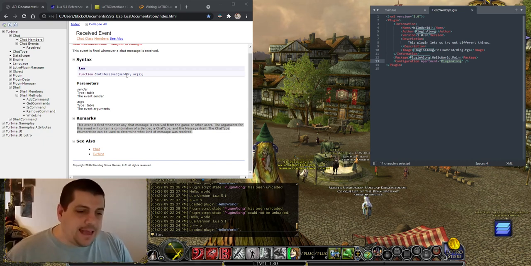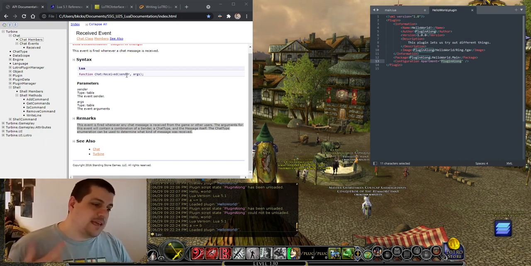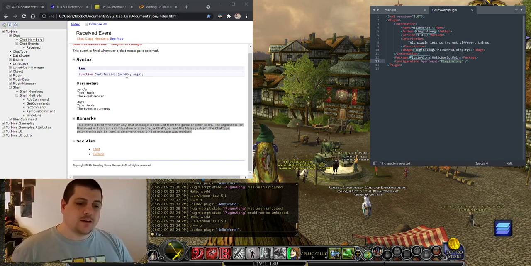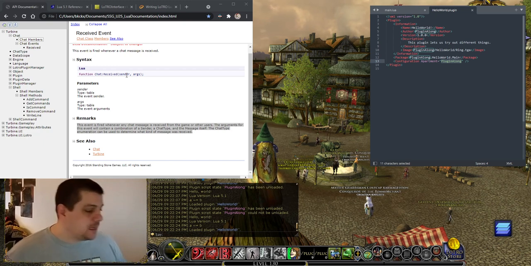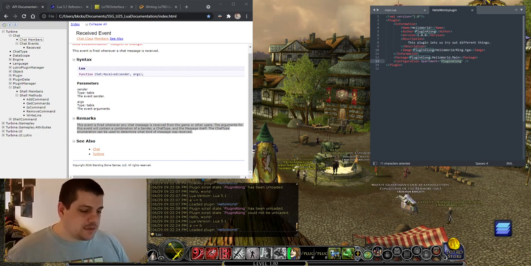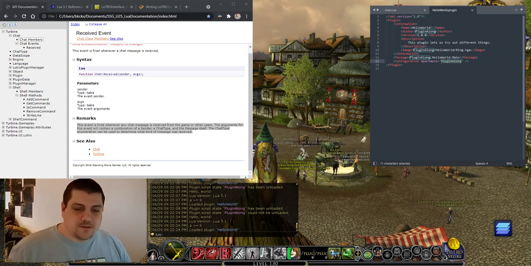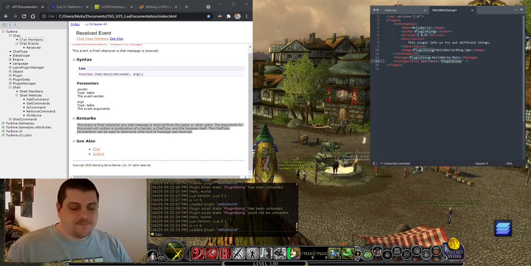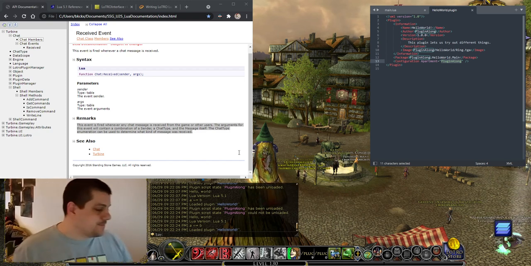So a thing that is important to know about is that you can write code that causes errors, and these errors can be detected in a couple of different ways. And when you're developing plugins, you'll just see these a lot. It's fine. It doesn't really hurt anything. If you try to write some code, it doesn't work. It's not going to break LOTRO. It's not going to hurt your computer. It's fine. It just means the plugin didn't work. So don't be afraid to experiment.